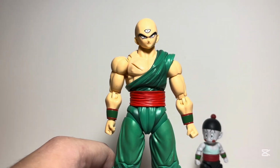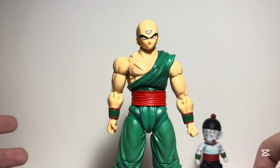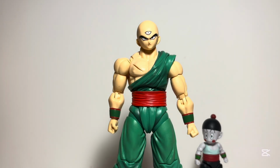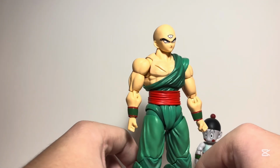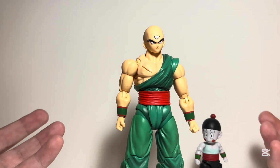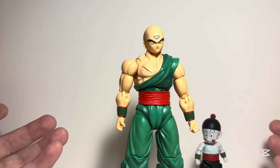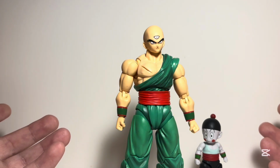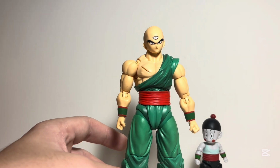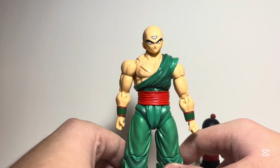Now, I like this version more. The other one is the shirtless one from the beginning of Dragon Ball Z, the Saiyan Saga. It's fine, but if I'm being honest, I much prefer this one with the kind of sash. I like that. This isn't my favorite version of Tien, though. My favorite version is actually Buu Saga Tien, where he just kind of shows up for 5 seconds and he hits him with, like, a tri-beam, and then he, like, dies because the planet explodes. I'm not joking. Like, that's all Tien does. He just disappears for a whole arc, and then there he is, and then he died. It's crazy.